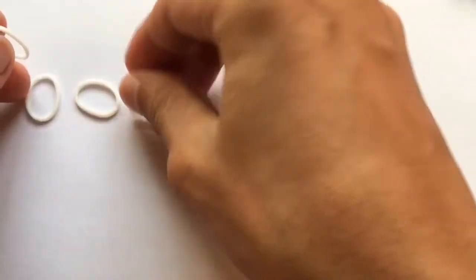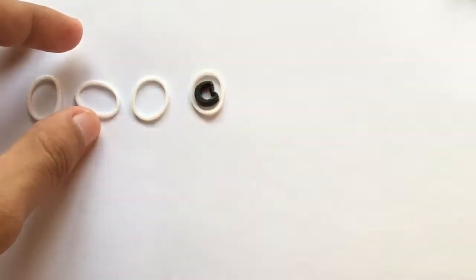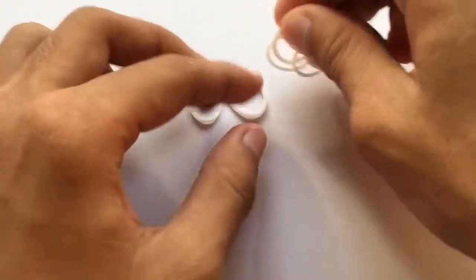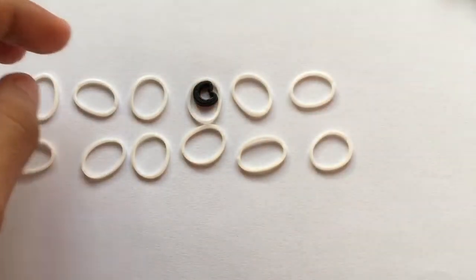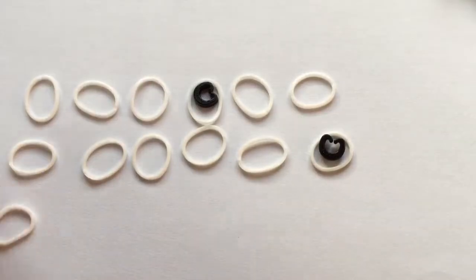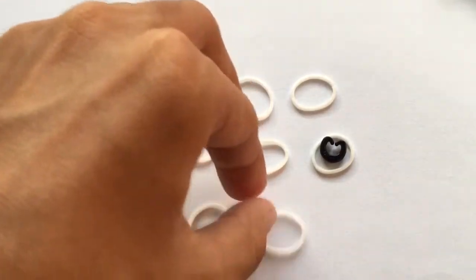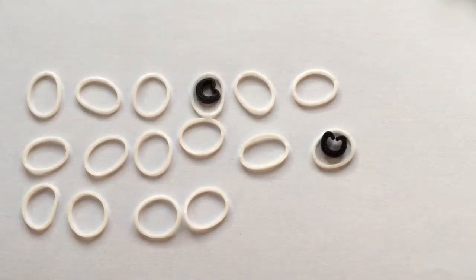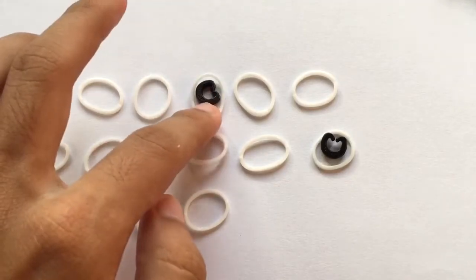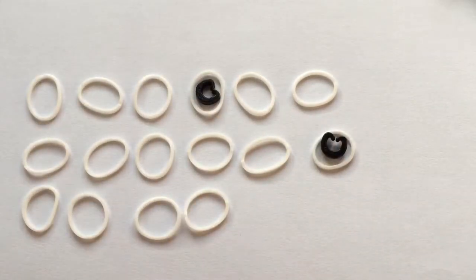So what we're gonna be doing is, I'm just gonna plot the bands. So 1, 2, 3, decrease. So this is gonna be a decrease. I'm gonna add a C-clip as a mark for a decrease. Then 7 stitches. So 1, 2, 3, 4, 5, 6, 7, and a decrease. And 4 stitches. My goodness. Again. Let's try to recap. So 1, 2, 3, decrease. Then 7 stitches, 1, 2, 3, 4, 5, 6, 7 singles, and decrease, and 1, 2, 3, 4. And after this, we are gonna have 16 stitches.